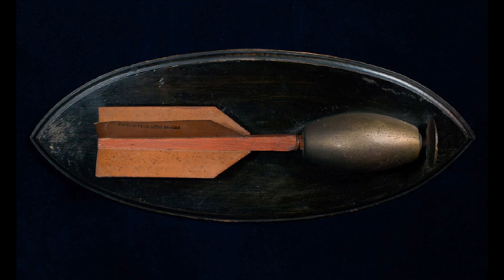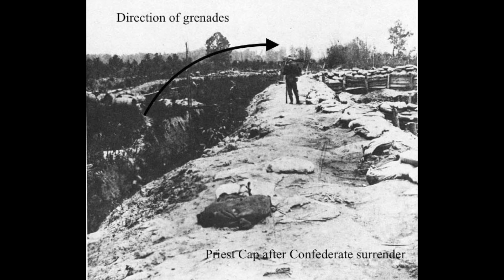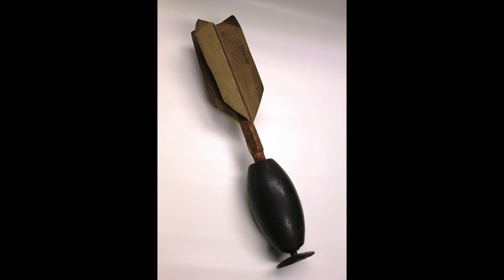Quite a few of these were manufactured — I've seen one source stating that over 93,000 were made. They were available in one, three, and five pound versions. The Ketchum saw documented action at Petersburg, Port Hudson, and Vicksburg. The most famous story involving these grenades came from Port Hudson and was recorded by a Lieutenant Wright. He wrote: 'The enemy had come this time prepared with hand grenades to throw into our works from the outside. When these novel missiles commenced falling among the Arkansas troops, they did not know what to make of them, and the first few which they caught, not having burst, they threw them back upon the enemy in the ditch. This time many of them exploded, and their character was at once revealed to our men. Always equal to any emergency, they quickly devised a scheme. Spreading blankets behind the parapet, the grenades fell harmlessly into them, whereupon our boys would pick them up, and hurling them with much greater force down the moat, they would almost invariably explode.'